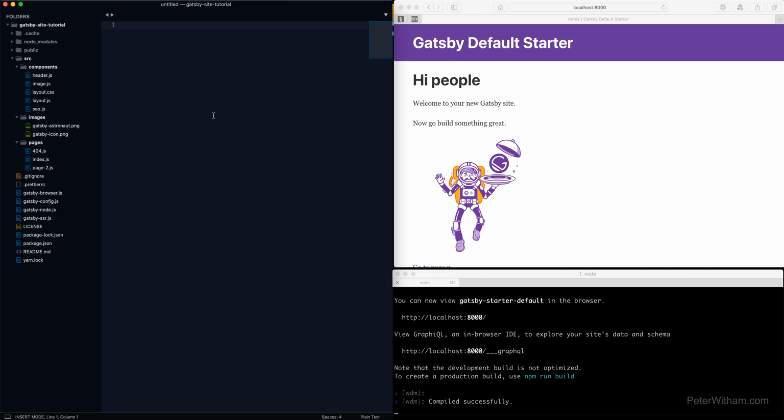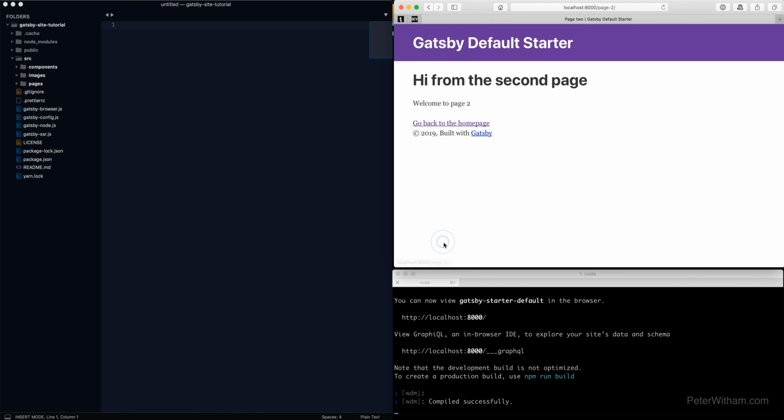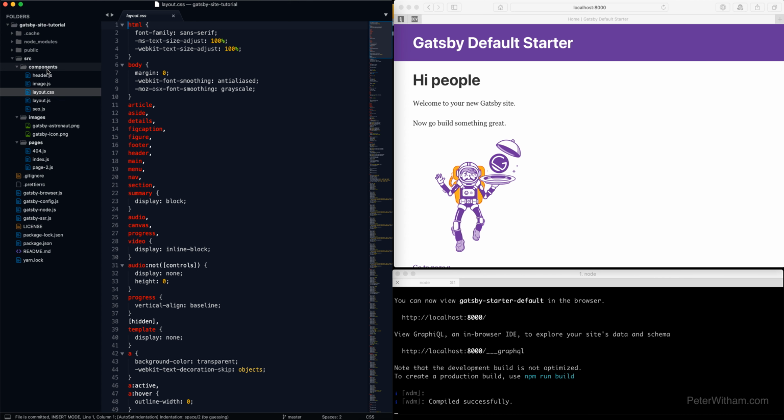Okay, so the first thing I like to do is, let me close these folders up here and you can see this site structure. Over here in the terminal, you can see that I've got the Gatsby develop command running. You may remember that from the previous videos, and here's how the page looks right now. We've got this index page plus the second page. It's the starting structure, right? So over here we have pages and images and components, and I'm just going to open those up a little bit. One of the things I don't like is the way that we have this cascading style sheet CSS file in with the components. I like to have them somewhere else.